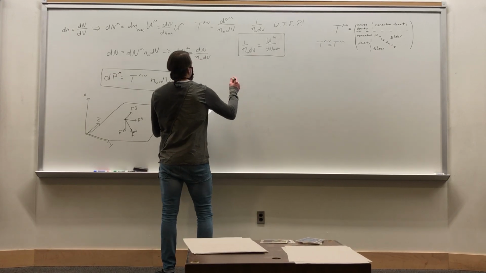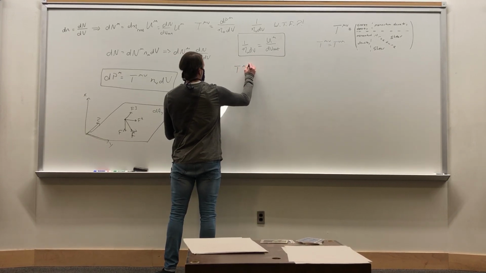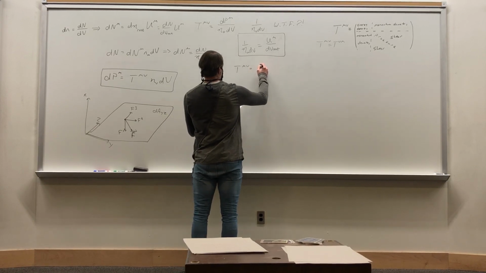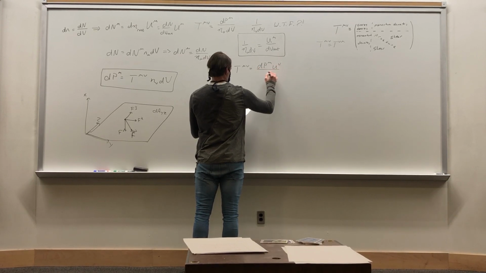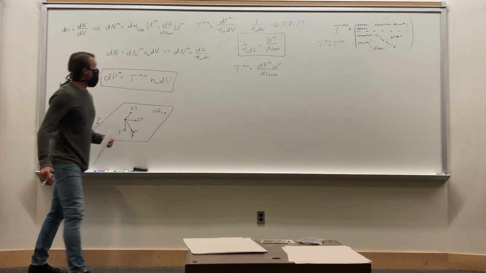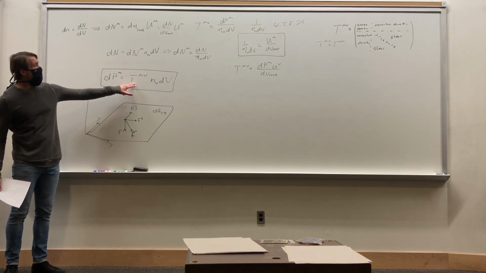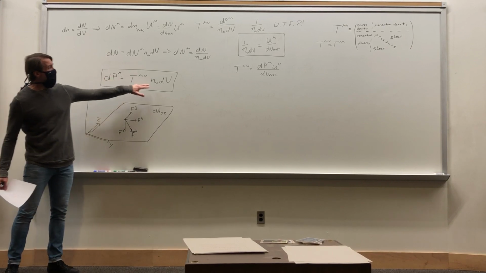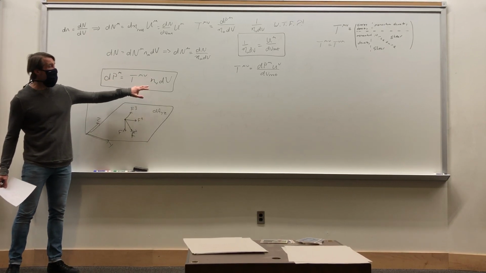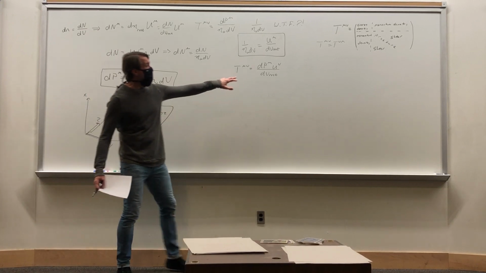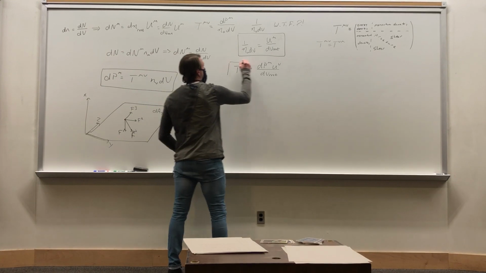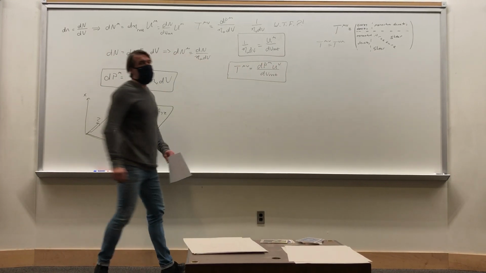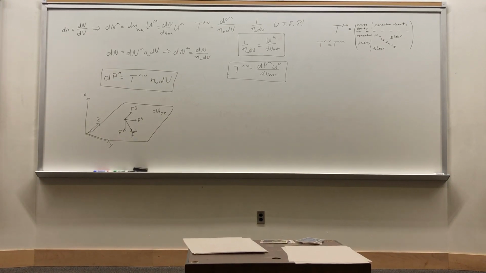So now what we can do is we can say, well, T mu nu is dp mu u nu over dv rest. Because T mu nu is just dp mu divided by eta nu dv, but we just proved that 1 over eta nu dv is u mu over dv rest. So this gives us yet another way to express the energy momentum tensor.